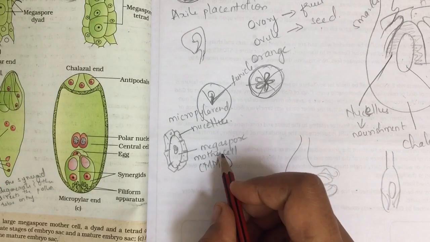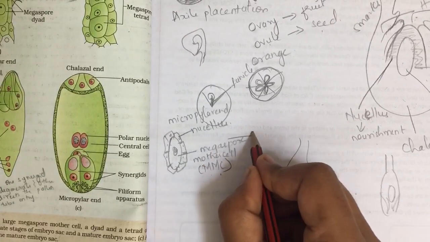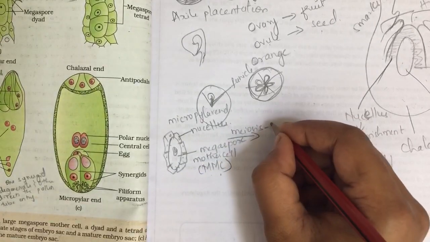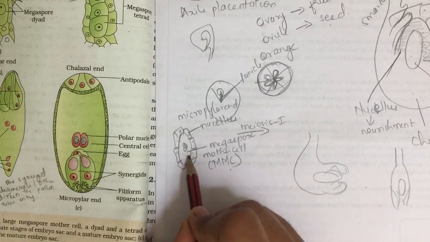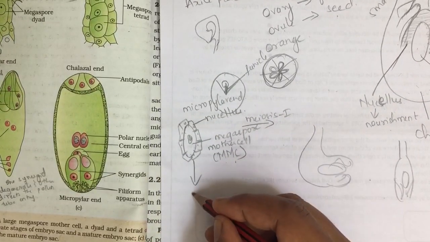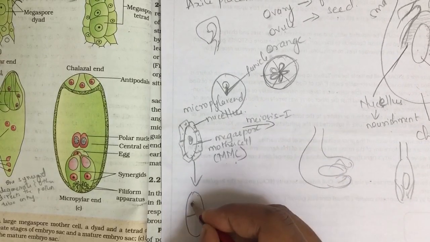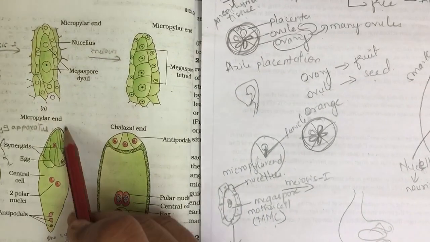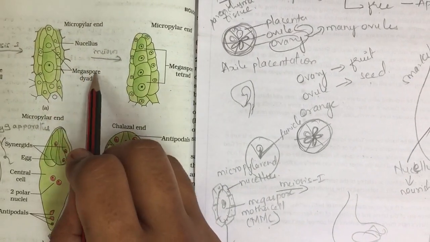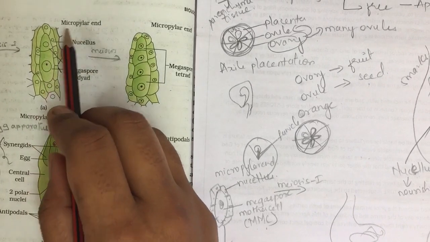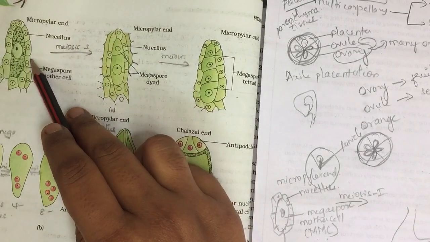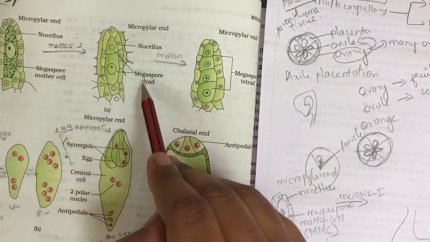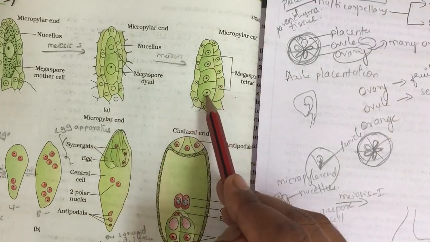Now after this, what happens? This will proceed with meiosis. It takes place with meiosis 1. After undergoing meiosis 1, the megaspore mother cell results in the formation of 2 cells, covered by the nucellus, same as you can find it here. So 2 cells are formed, which is called the megaspore dyad. Earlier it had only 1 cell, the megaspore mother cell. Now it has become a megaspore dyad after the first meiosis. After the second meiosis, the 2 cells will end with the formation of 4 cells.